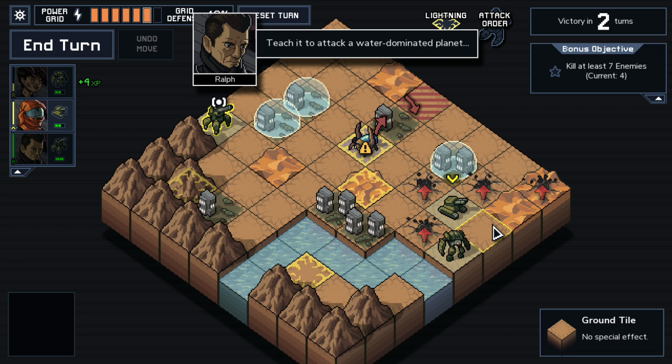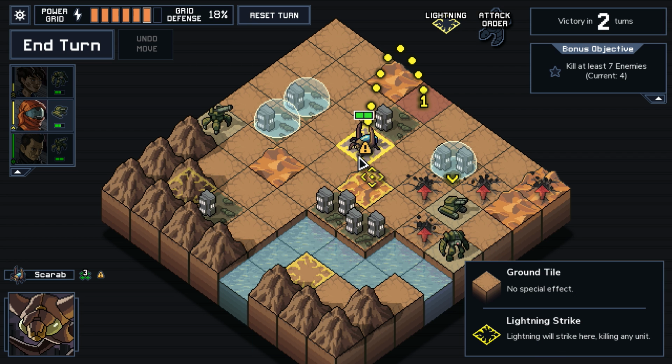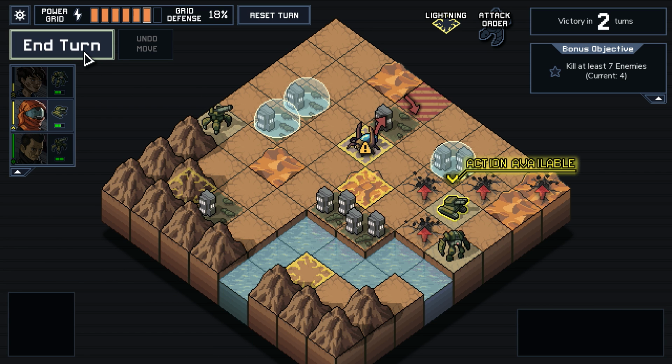Got him. Okay, we need to kill 3 more. I don't know, that's gonna be tough. We'll see. This guy's gonna go down. We'll need 2 more. It's not bad.